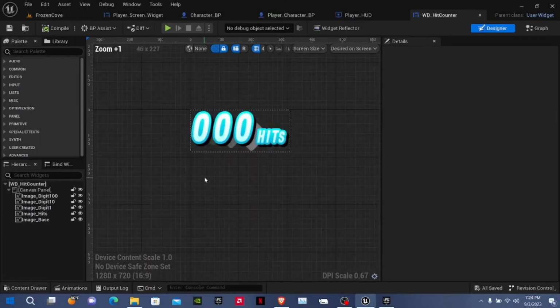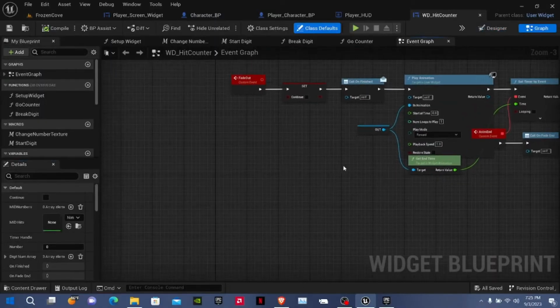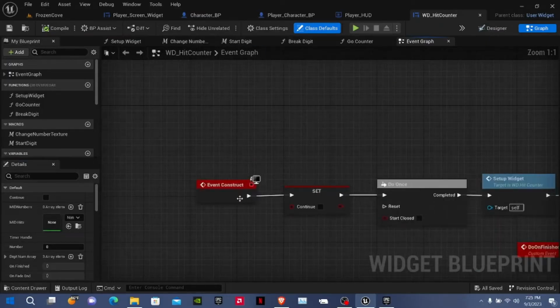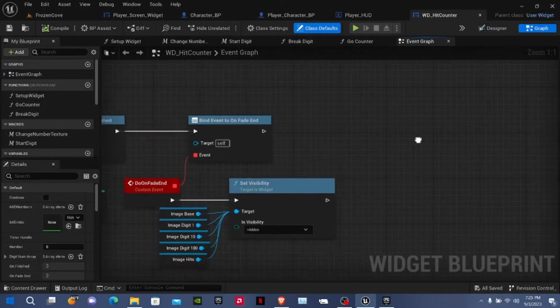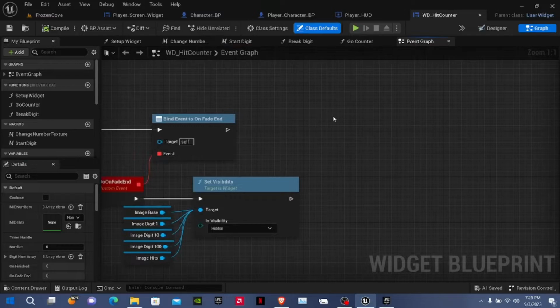Now, if you notice, it originally had a background and a button that says keep pressing me, but I removed it because I don't see the point in needing such things. Then when I go to graph, as you can see here, it originally had a bad cast node, but I got rid of that as well because, like I said, don't need it.